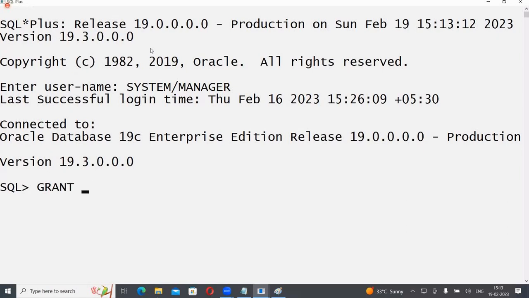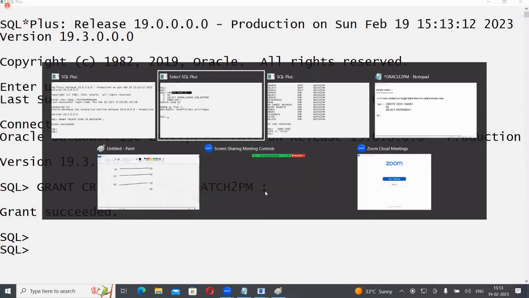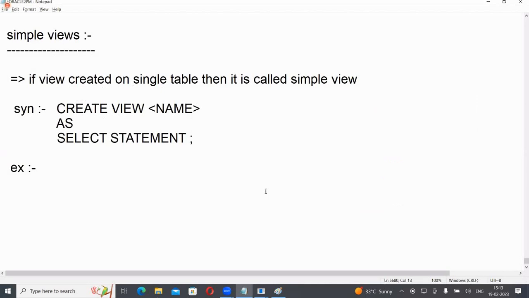Grant create view to batch 2 p.m. After executing this command, batch 2 p.m. can create views. So whenever you get insufficient privileges, that means you do not have the permissions to create that. Then you have to go to the DBA and grant the permission.